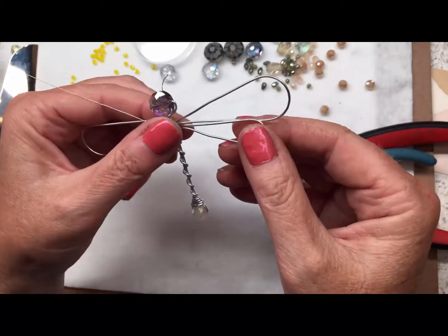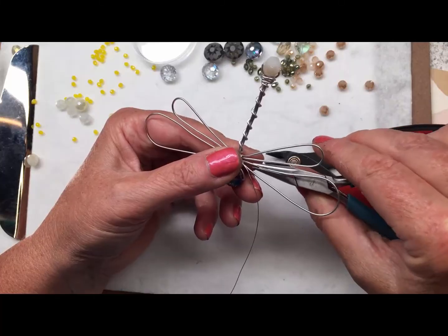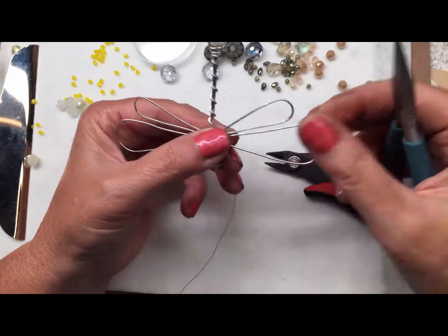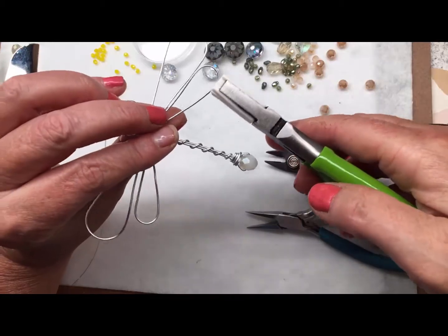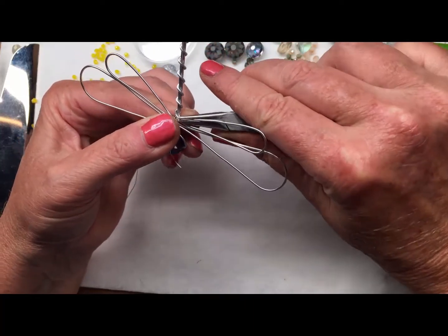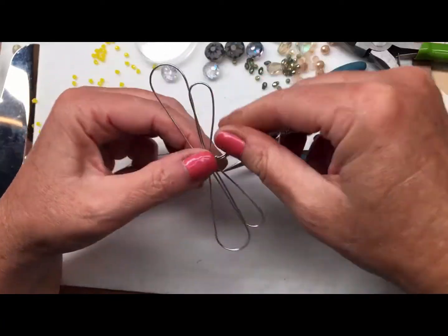So the next thing I'm going to do is just take a moment to straighten my wings out a little bit. Okay, so I'm just going to take my pliers here, and this is an example of why I like the aluminum wire for these particular suncatchers, because I'm handling it a lot while I'm wrapping, and this is very forgiving. So all I'm doing is just sort of straightening, flattening as much as possible. We'll straighten it 100 times before we're finished, but I like to, as I go, try and keep it as nice looking as possible.